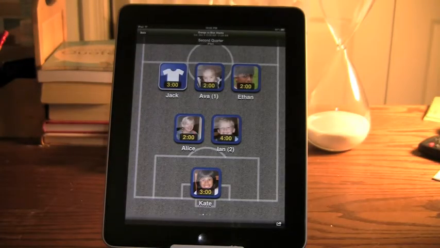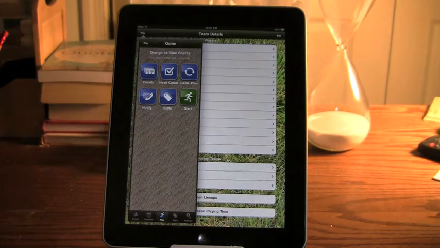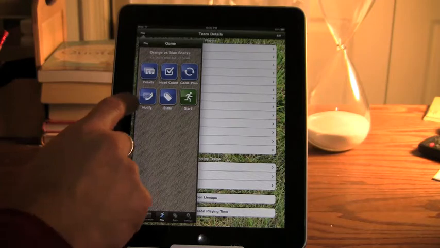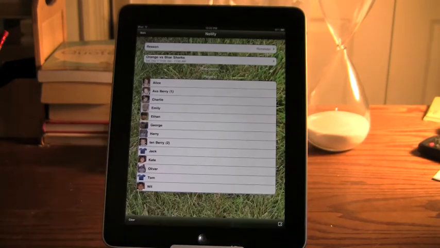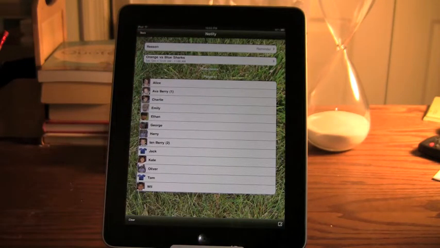So now if we're happy with our game plan, we can go out. And I just wanted to tell you about a quick feature before we go into actually playing the game, and that is in Notify. I can't actually show you here because I'm on an iPad, but now the button Compose New Message down here, if you are on a device that supports SMS, then it'll give you the option of either sending an email or an SMS message to notify people of changes.